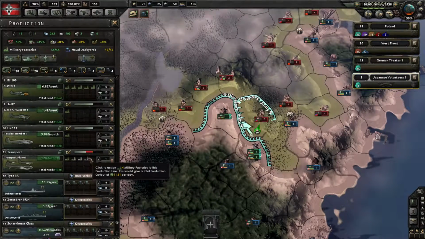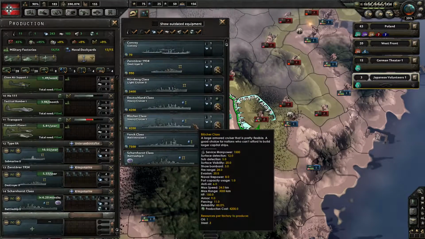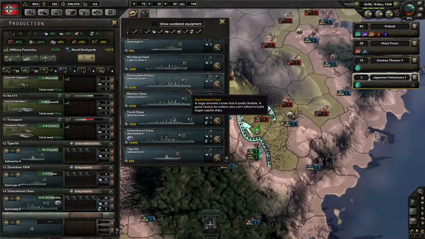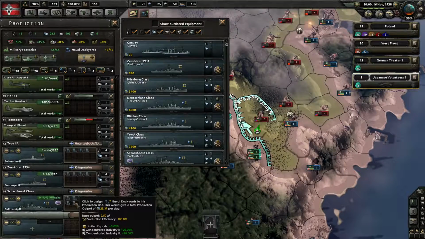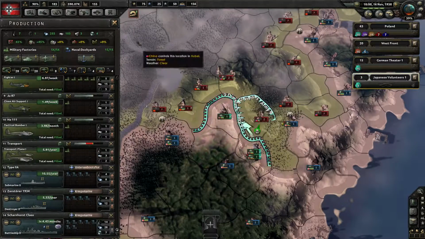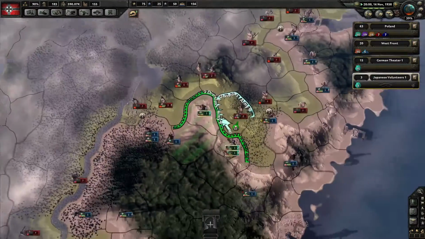We have some free dockyards. Is there anyone else? Everything else we need? Oh, we can produce. Could produce some light cruisers. But I would rather just put those two on some battleship and finish that battleship a little bit quicker.